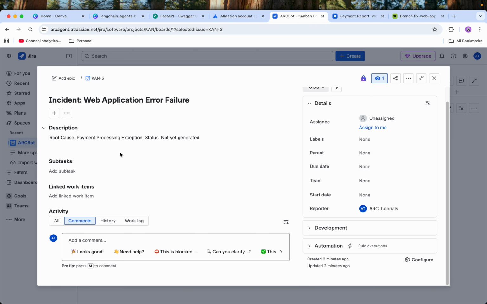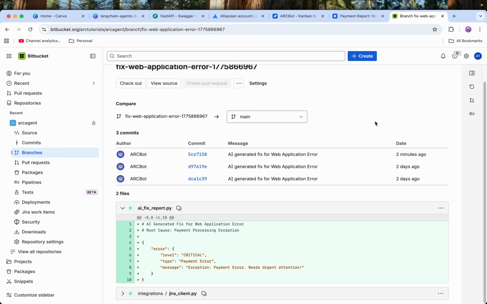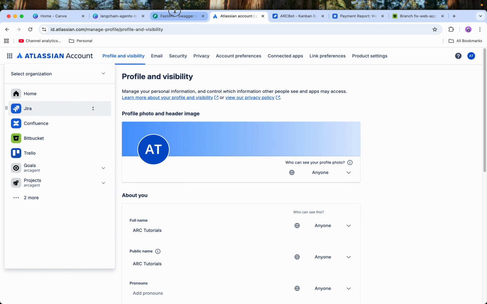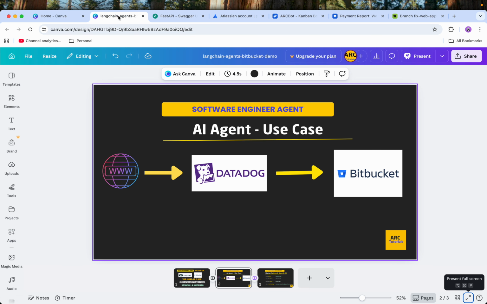So we have the Jira, we have the Confluence, we have the Bitbucket PR request raised. The ultimate end of a software developer and a product manager, all three combined. And here we are with our AI agent, which can do everything you're doing right now. Hit the like button if you think you can't do what this agent can do.